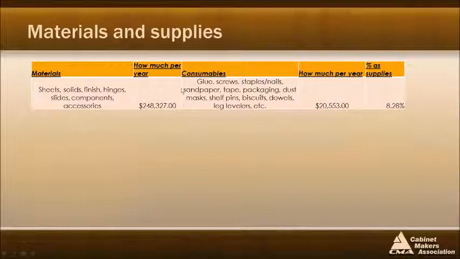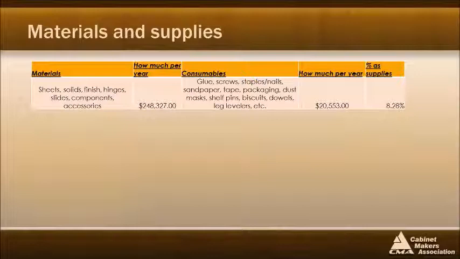Close is good. When we bid a job, I was talking about the efficiency ratio, 6 hours. In labor, we don't figure loading or unloading a truck. I don't figure bathroom breaks. We figure out how many hours we are actually going to be working on a job and make sure we recoup those costs on that 75% efficiency.